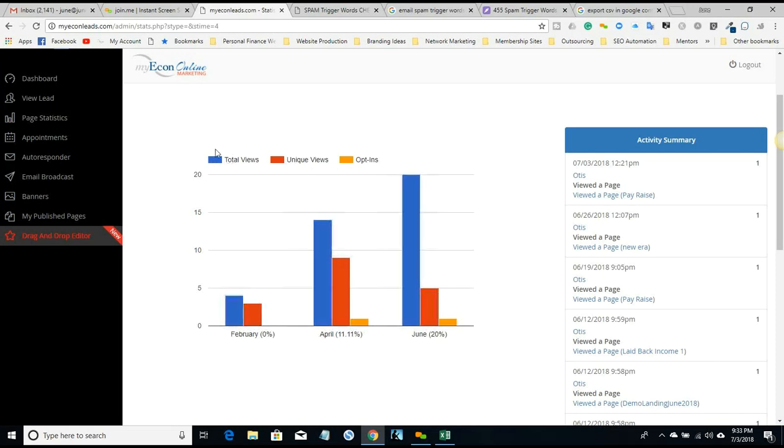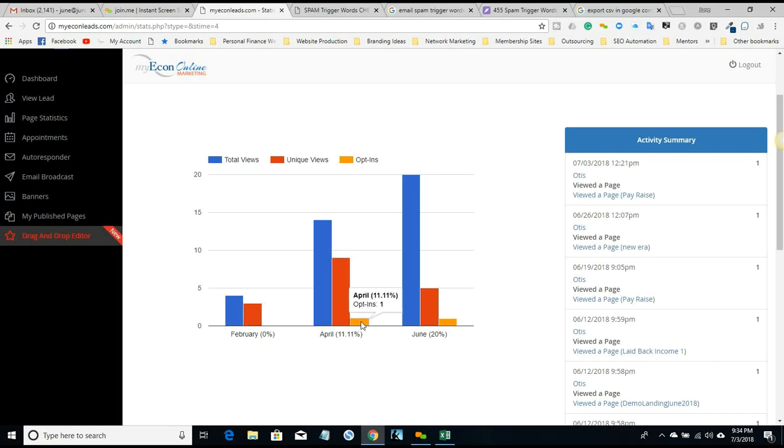So basically, total views is how many times that page was looked at. Unique views is how many unique people looked at that page. So look here. You'll see that in February, I have 4 total views, but 3 unique views. Here's what that means. That means that one of the persons looked at the page twice. So they looked at the page twice, which gave total views 1 more than unique views. So 3 people actually went to the page, but one of the 3 looked at the page twice. They left and came back and looked at the page again. So that's what we mean by unique views.